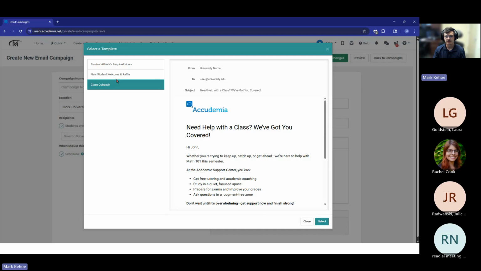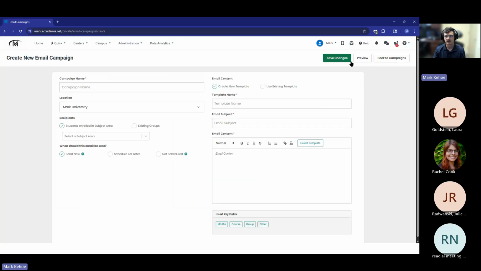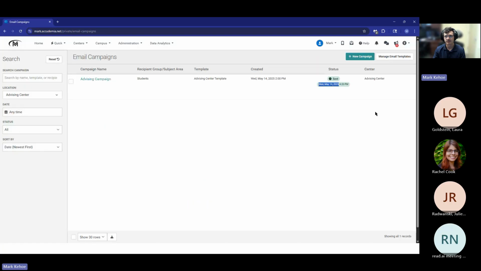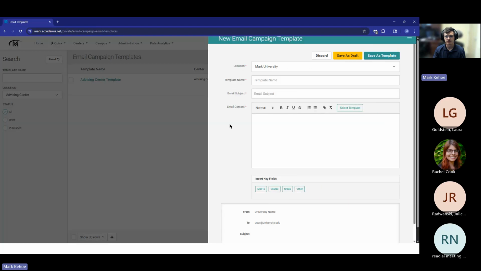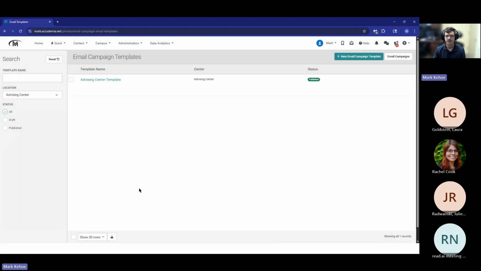And where these are going to be shown is if we go out of here to not use the template, but rather manage them, we can go in here and get an idea of, when we go to create a new one, making something very similar to what we saw in there. Other than that, that's roughly what we have here.